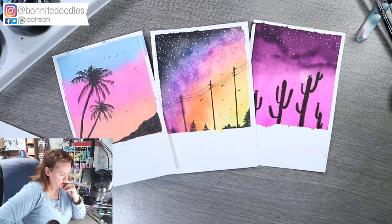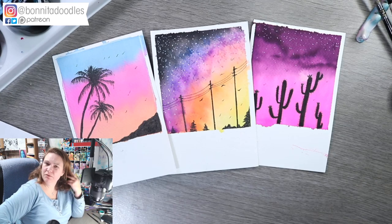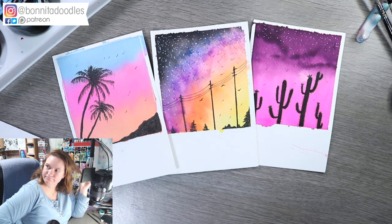So I might actually either paint it or put some fancy washi tape around it. I quite fancy putting some fancy washi tape around it. Oh, fancy.